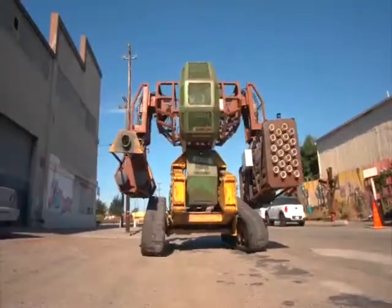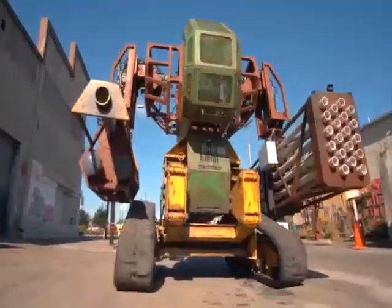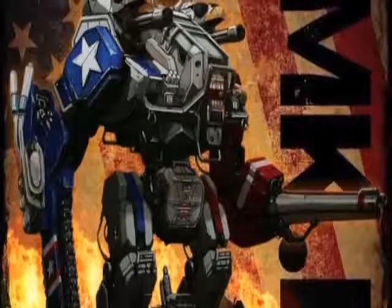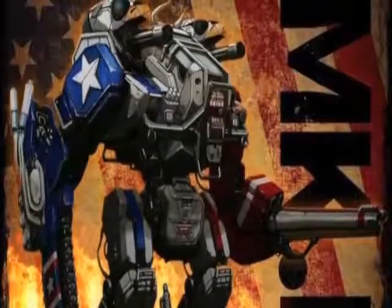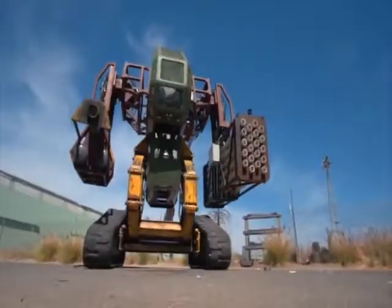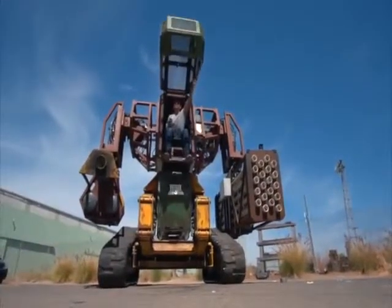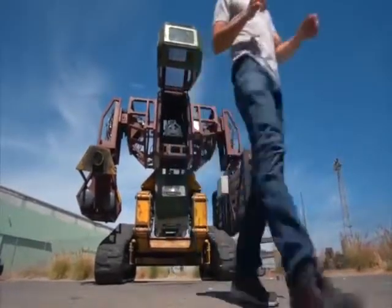Now, what we were actually doing out here in Oakland was checking out the Mark II in person and got a chance to test drive it before it goes back to the lab for its next set of upgrades. This is the upgraded concept, which is slated to be faster, more powerful, and of course, feature a giant eagle rocking sunglasses. So big shout out to Matt and Guy, the masterminds behind Megabots, for letting me check it out early, and I'll also drop a link down below if you want to check out more info on this crazy 12,000 pound robot.